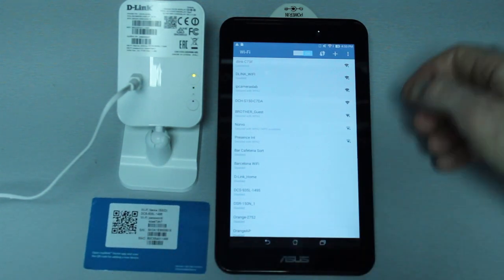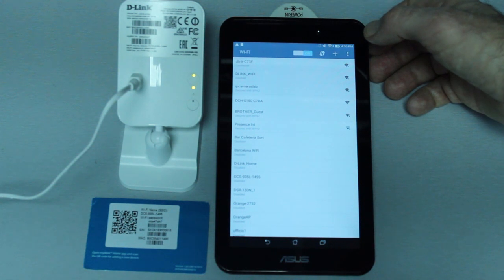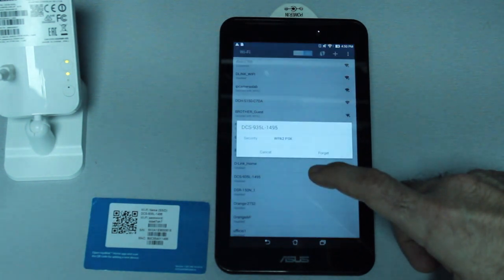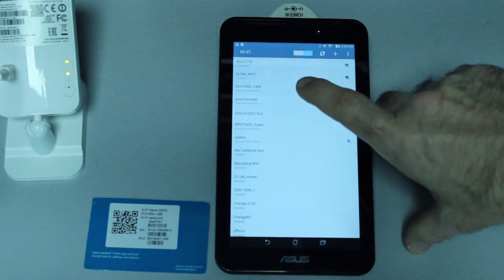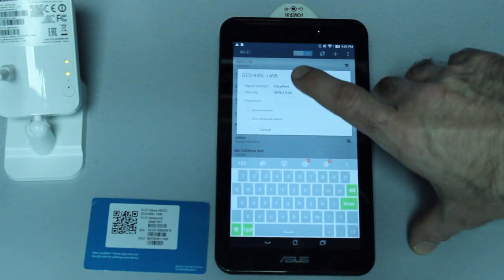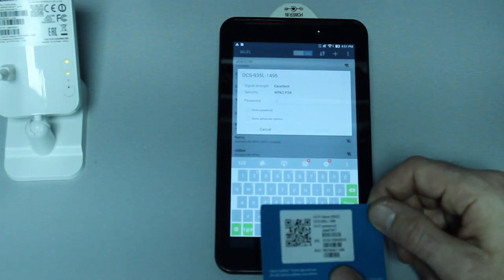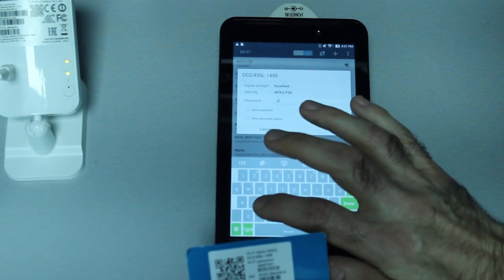Alright, so just waiting for the camera to become available. Let me just move that over here. Right then, now here's the network. Let's just forget the network because it was already done from earlier. So now you can see it appears in the list. DCS-935L-1495, which is the wireless network name that you should see here, the SSID. So now I'm going to put in the password. The password has to be entered exactly as it appears on the card and on the back of the camera.